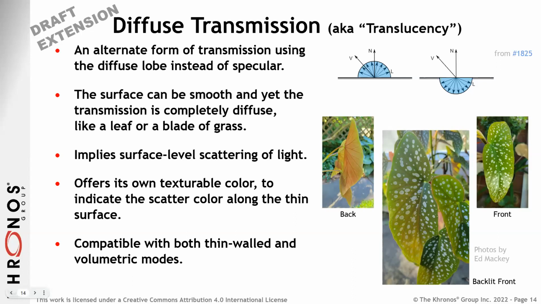On the screenshot on the right, we see what I think might be its base color, which is green with white spots. On the left, we see what's happening inside or on the back of the leaf, which is a set of red veins. And in the center, I'm showing what happens when sunlight filters through the leaf. So if this leaf were on a quad, you would want that base color with green and white, and then you'd want a diffuse transmission color with a set of red veins. And in theory, you would get that effect coming through. So that's the thin-walled mode of diffuse transmission.